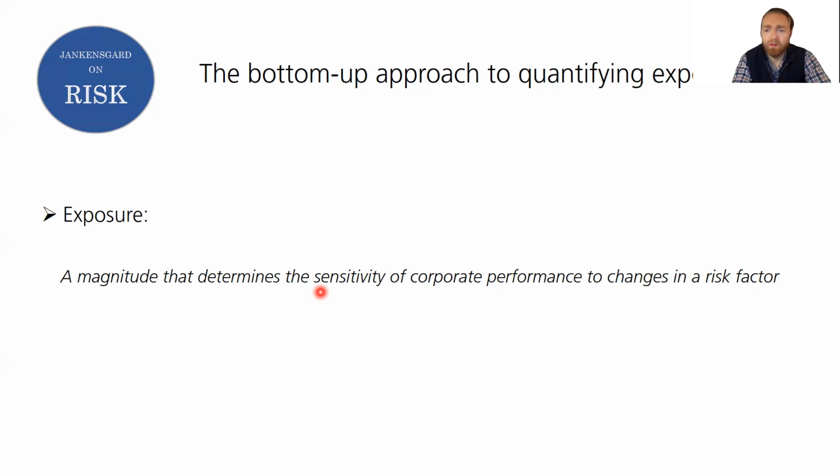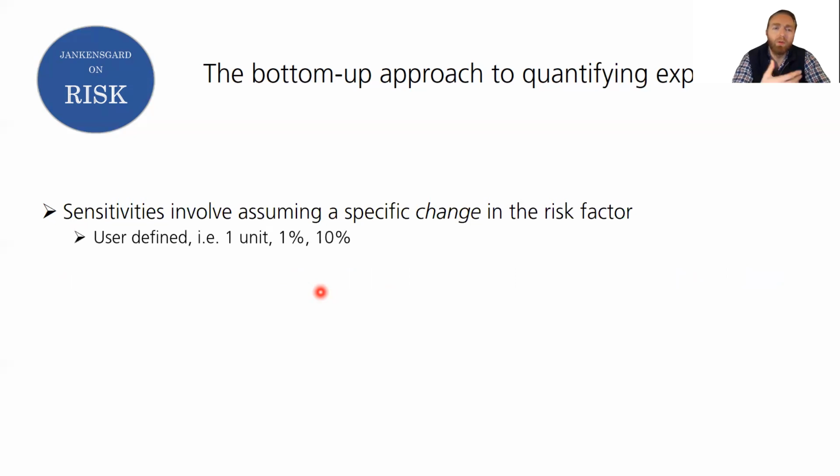And that would be the numbers we just looked at. We have all the components. So what remains to be done is essentially that the size of the change in the risk factor has to be specified. This is a choice we have to make, and we can go for a unit change, like if we're talking the oil price, well, 1 unit change is a $1 change in the oil price. And you could express your sensitivity that way, like what's the revenue change from a $1 change in the price of oil.